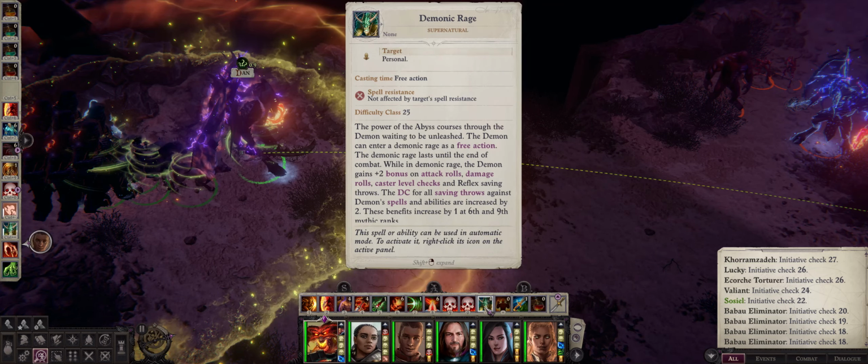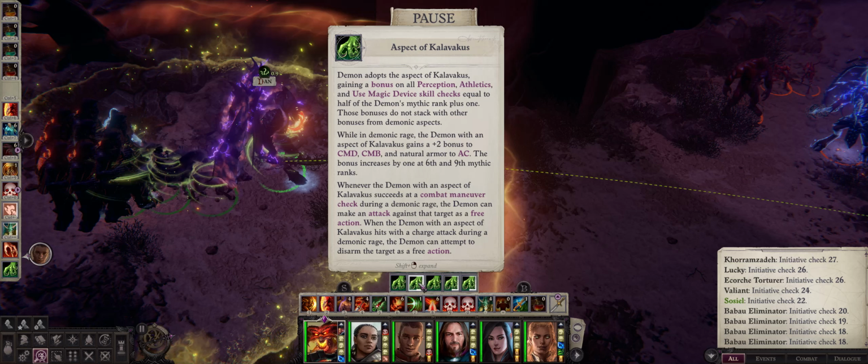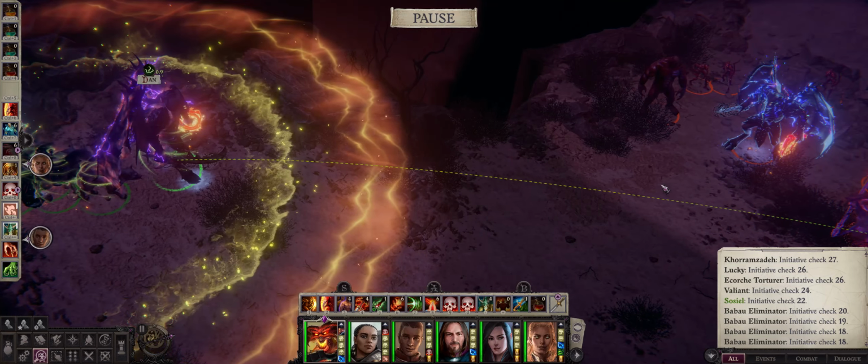Don't forget to turn Rage on first. And after that we're going to charge, so we can gain a lot of free attacks with the aspect of the Kalavakus Rage power, as I'm going to explain to you in my demon guide. We might as well move our character closer to Khorramzadeh, still have 1 second before we can act, just to keep the way free, so we can really charge.